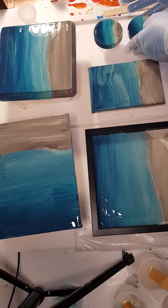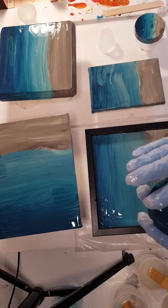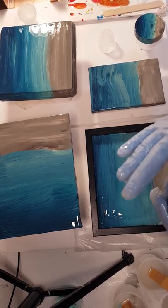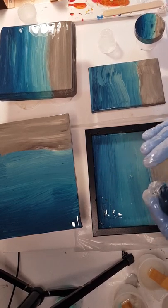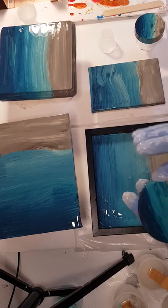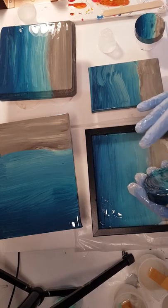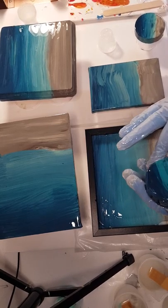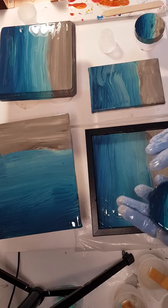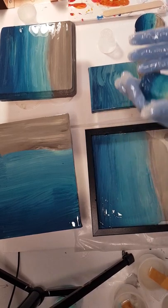They're just propped up on medicine cups. Everything's propped up. You don't want your epoxy to stick to your surface. The only one that's not propped is the one that's boxed in, because that epoxy won't have anywhere to go. Hopefully it won't bleed through too much, but it is on a piece of wax paper that if it bleeds through a little, I'll be able to peel off when it's cured.